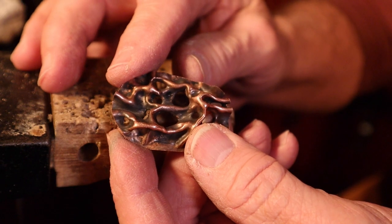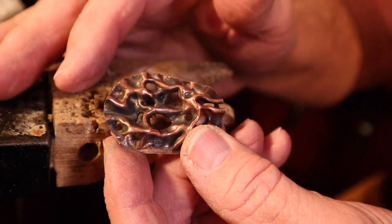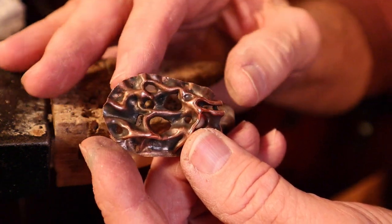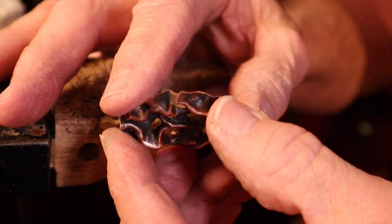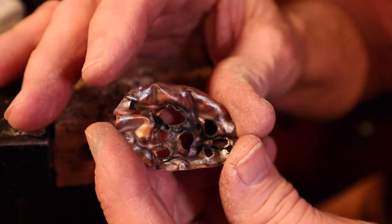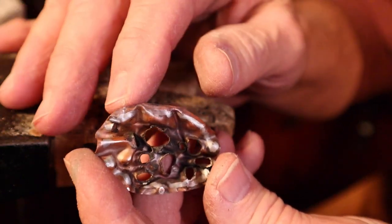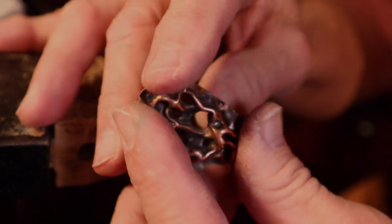Now that I have it sawed into the oval shape, I'll take my file and start smoothing the edges and also bringing it back to the exact size that I want. I've cut it just a little bit larger than the original template size, but I'd rather do that and then file it down to make it the size instead of cutting it too small.